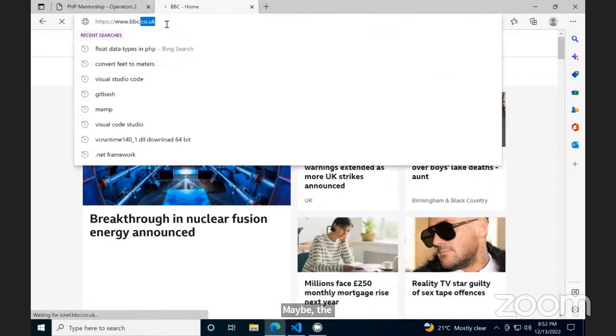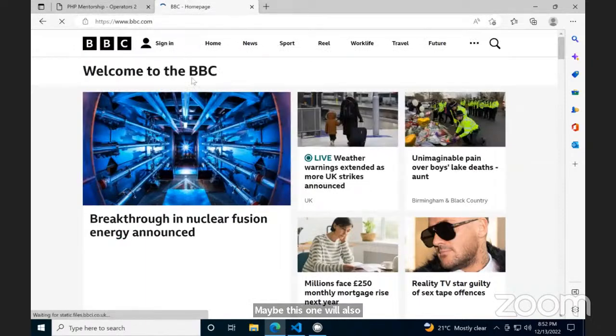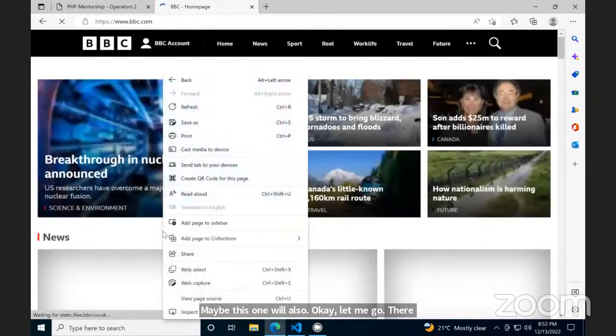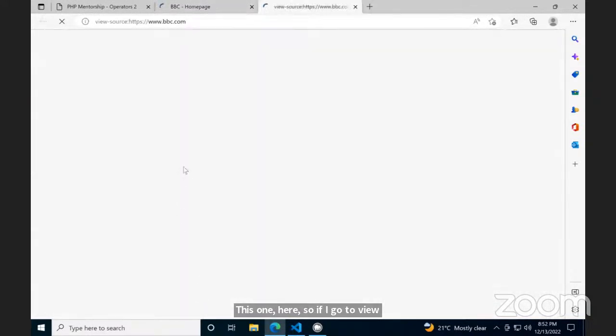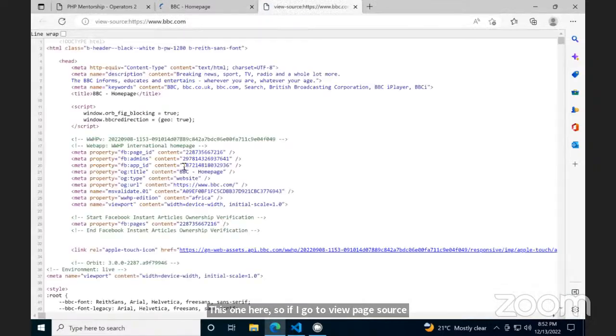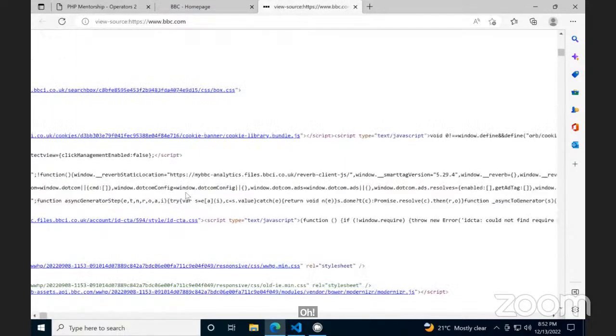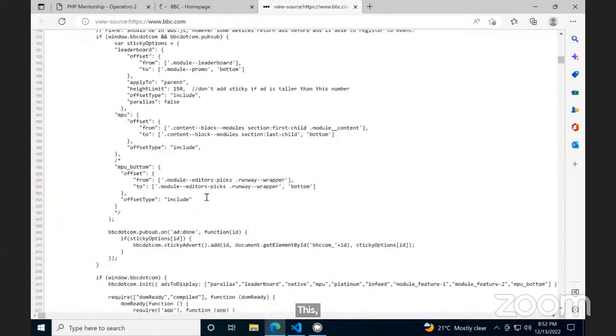Maybe this one will also. Okay, let me go there. This one here. So if I go to view page source, oh, this one, I can see some spaces.